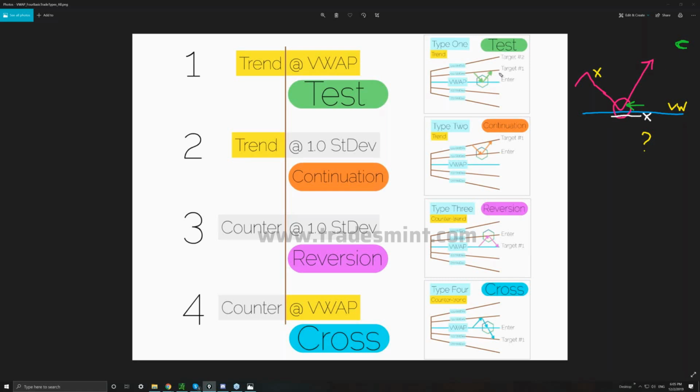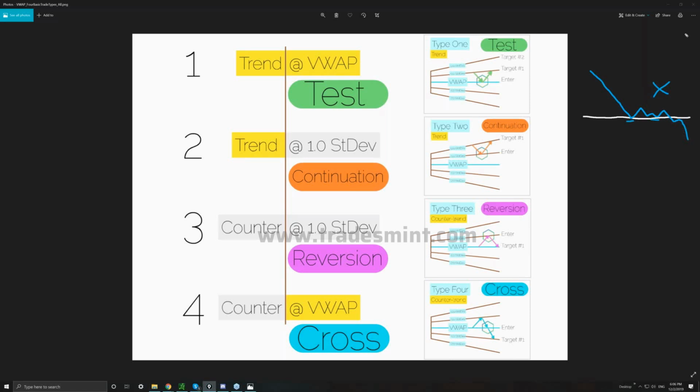A test trade is called a test because it is do or die for that stock at that time. In the event we have, let's say, our VWAP here, and price comes down to it, bounces a little bit, but then kind of melts through it, well, that has failed its test. It did not bounce and resume trend and continue to new highs. Instead, it reacted very weakly, light little bounces at the VWAP before crossing and going lower.